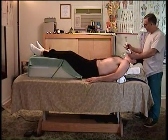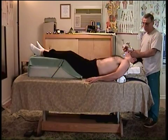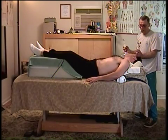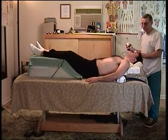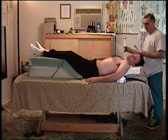You can do TMJ work the same way. Just drag up and ask them, open your mouth, and just work that area. Just drag, drag, drag, drag, drag. And you'll find quite the relaxation. Turn your head again, please. Keep charging these tuners.